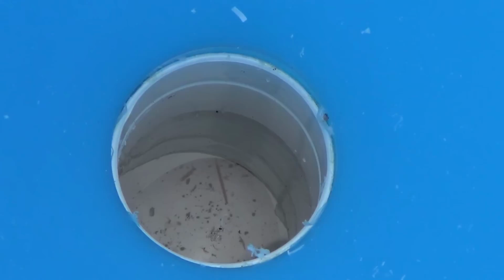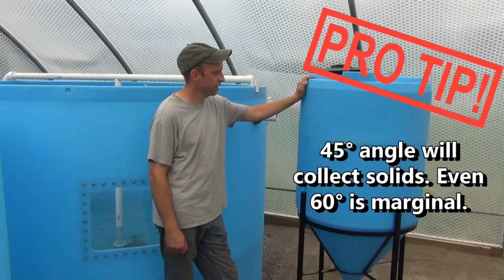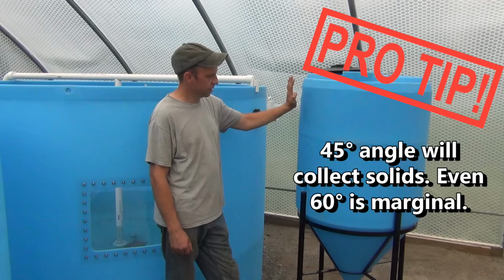This tank, it's not quite a 60 degree angle. I think it was 55 degrees, which was close enough, but really it was the only tank that I could find and have custom manufactured in the blue like this. So that's enough rambling about that. Let's get started, start chopping this thing apart and making a settler out of it.